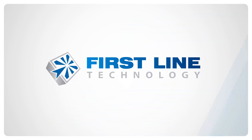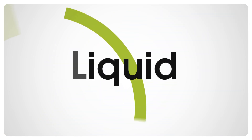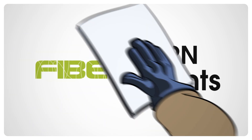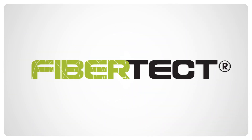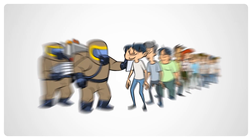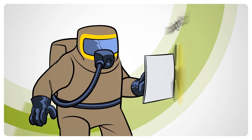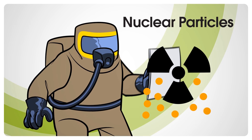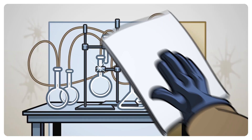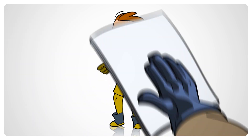First-Line Technology has developed a new effective method of cleaning up liquid, solid, and vapor CBRN contaminants: FiberTect Dry Decontamination. FiberTect is used by first responders to capture and hold chemical, biological, radiological, and nuclear particles, and can even be used for oil spills, meth or drug lab cleanup, or responder self-decon.